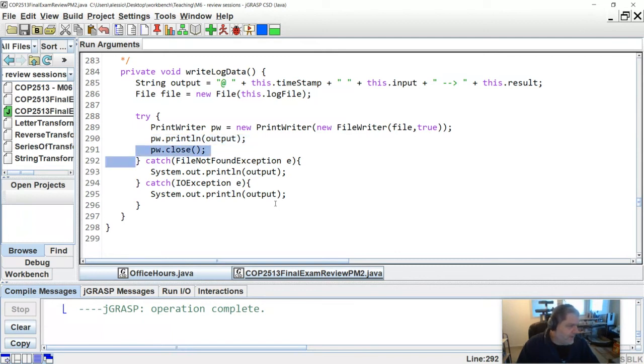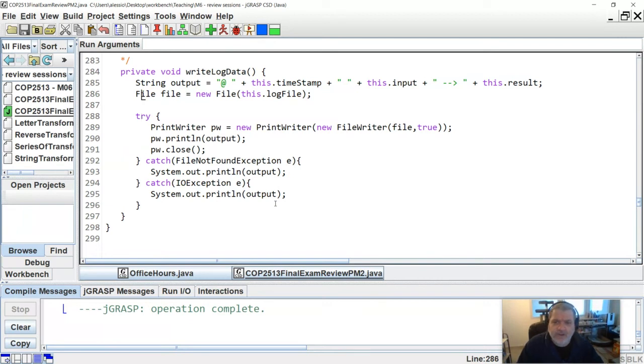And you remember what I told you about closing files, right? If you close the file, you flush the output buffer, so you're sure that what you wrote in the file is going to be there on disk. If you never close the file, then maybe it's never going to be flushed. Okay, so very important, but we did it. And the catch was not used at all. Okay, perfect. So that's scenario number one.